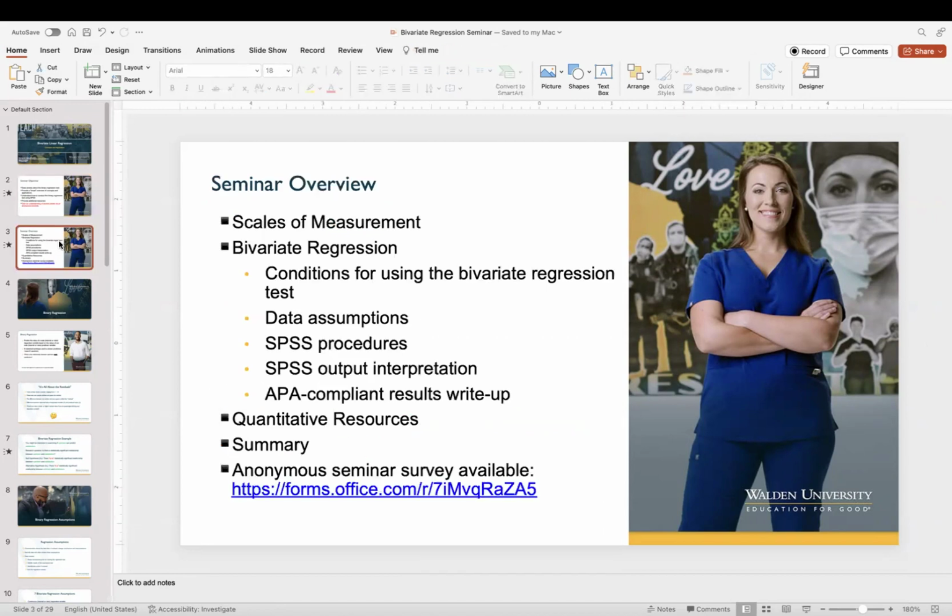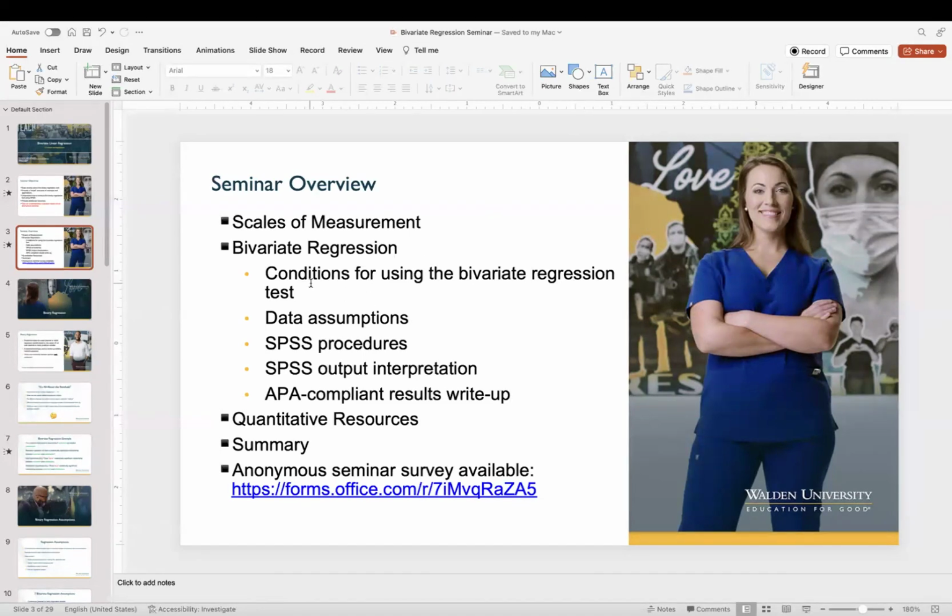So now, for those objectives, how will we do that? We're going to first talk about something called the scales of measurement, as I did last night. And you're going to see how important that concept is to any statistical analysis that you will conduct. That's why I always cover that concept. I think it will better help you understand the analysis piece, especially when we get into SPSS.